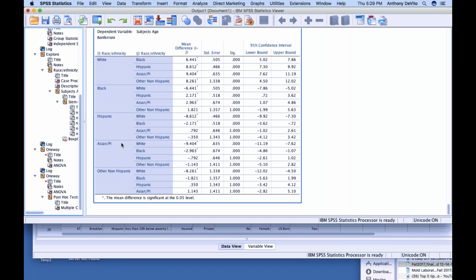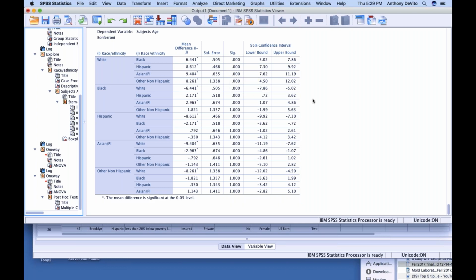So you could actually list all the different groups for which the significance is different, or you might just want to take a look at this and say, well, the group I'm most interested in is, say, white and Asian Pacific Islander. White and Asian Pacific Islander is a significant difference. I can reject the null hypothesis for that. But you can see SPSS actually repeats these several times. That's why white and black is also repeated as black and white, which is exactly the same result here for significance. Okay, so that's how we would do that.